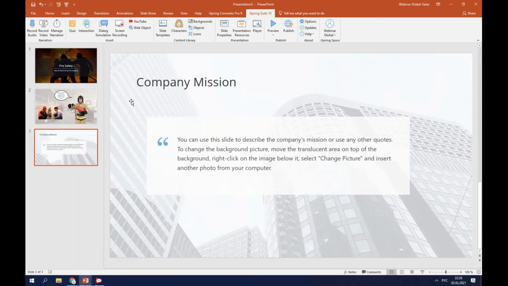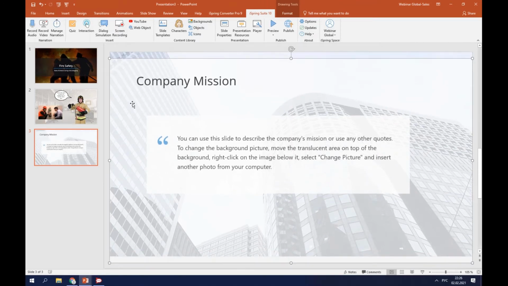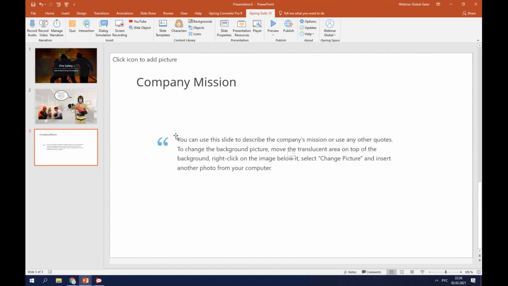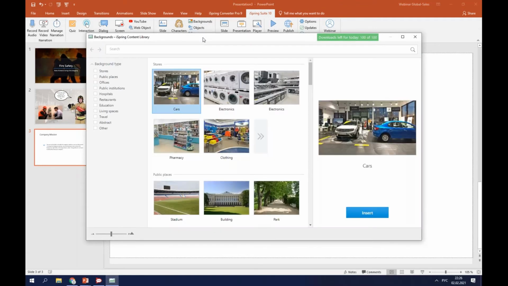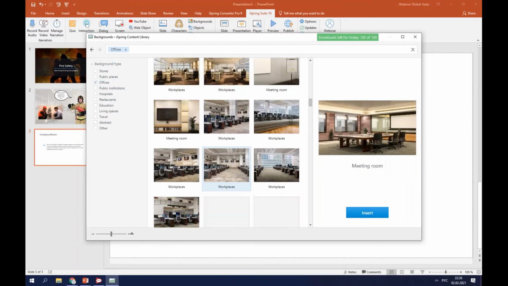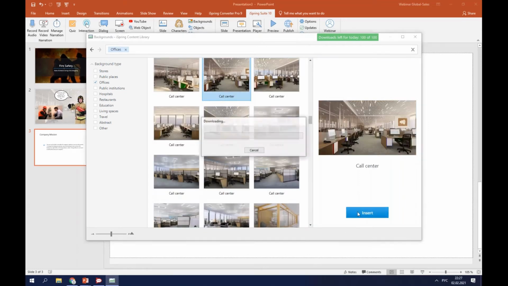So now I want to change the background to our office picture. I will just slightly move the overlay layer and delete background. I will go back to the content library now and choose backgrounds. I'm going to choose the same office picture, this one, and let's add it.